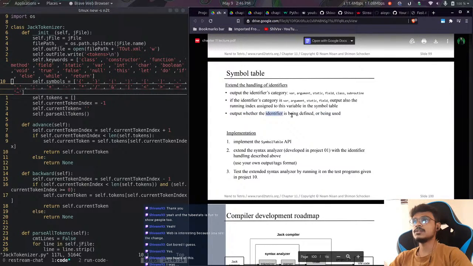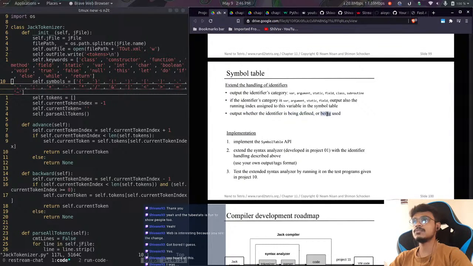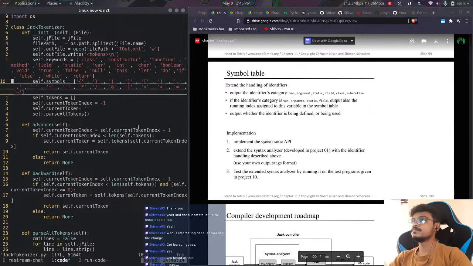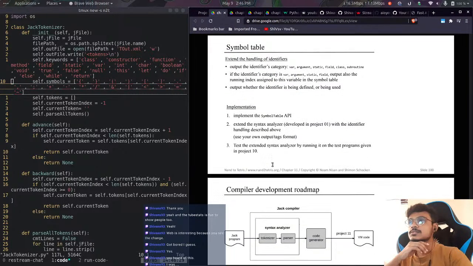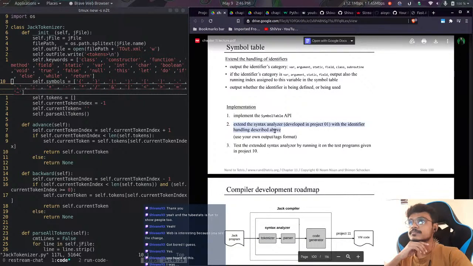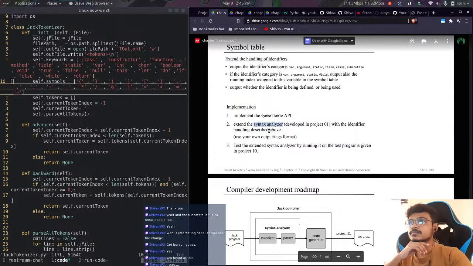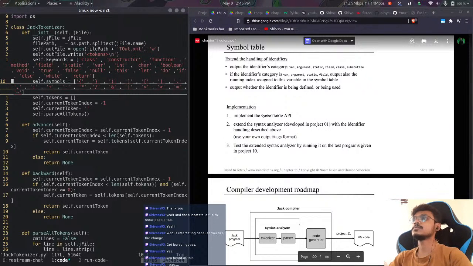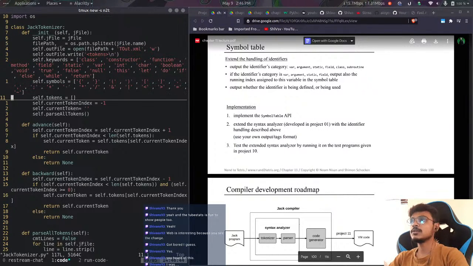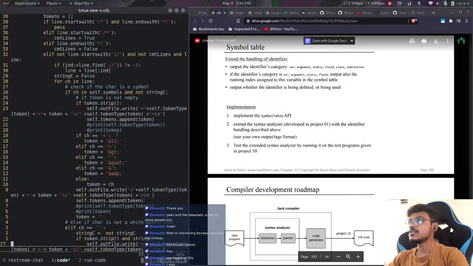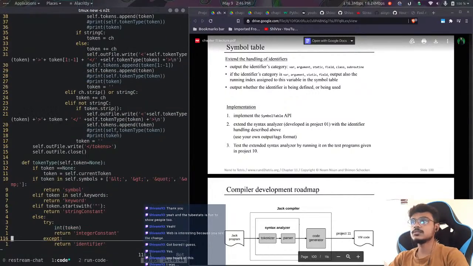Identify whether the identifier is being defined or being used. Okay, how should I output these categories? Use your own output text format. Okay, so I have to create my own output text. Where should I place the commands?